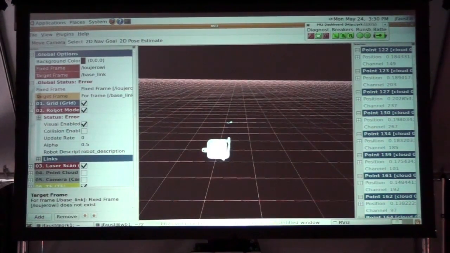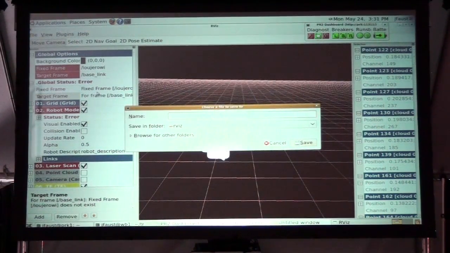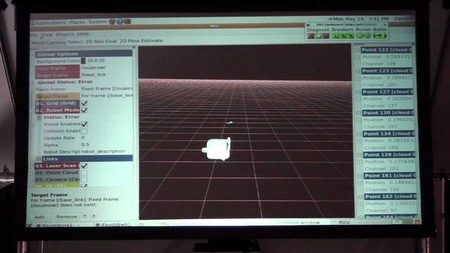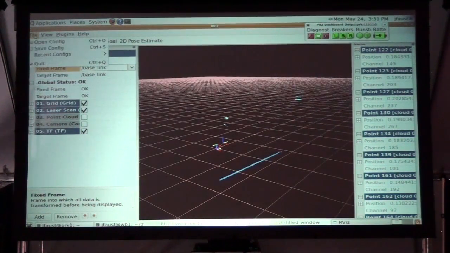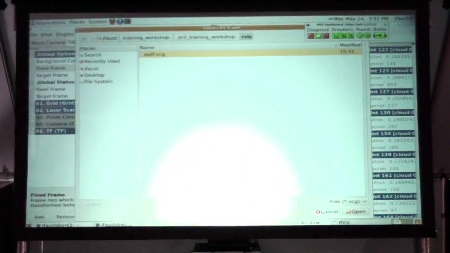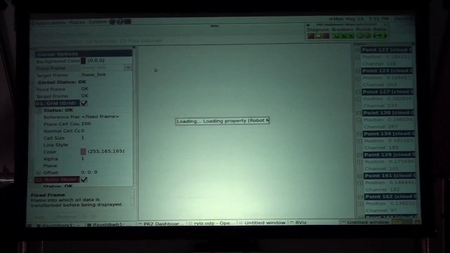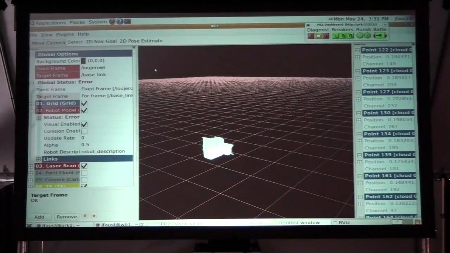All right, so all these displays over here, you've got them set up the way you want them. Now you want to save them out. Well, you can do that too. File, Save Config. If you save that, and then you change some stuff around, you move this, you change your fixed frame, and then you go to open it either through the recent configs option or through Open Config, it's going to load things, tell you what it's loading, and then you're going to be back the way you were. A lot of our packages, like the navigation stack, will have rviz configurations that they will tell you to use in tutorials, for example, to show off what they want to show.